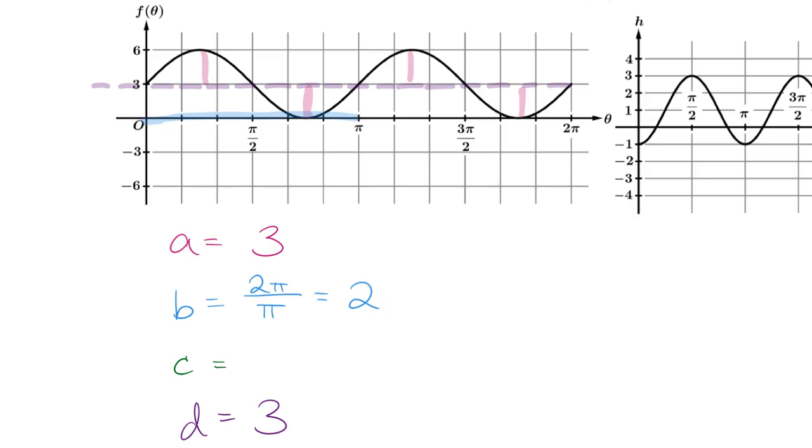If we're looking at the phase shift, we're trying to find the first time the graph is where it's supposed to be, meaning we want to find a place where it's at the midline and going up. This is the first time I see it's at the midline and going up, correct? Mm-hmm. What's the x value here? 0. So there is no phase shift in this problem. Our C value would be 0. So we could rewrite the entire function. It would be called 3 sine of 2 times x plus 0, close parentheses, plus 3.